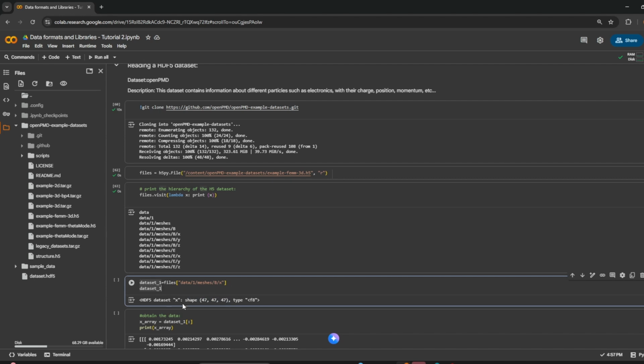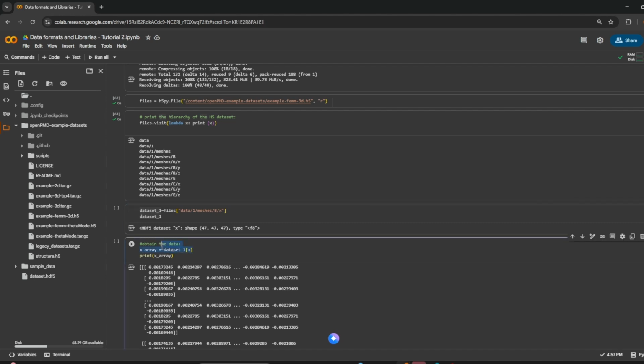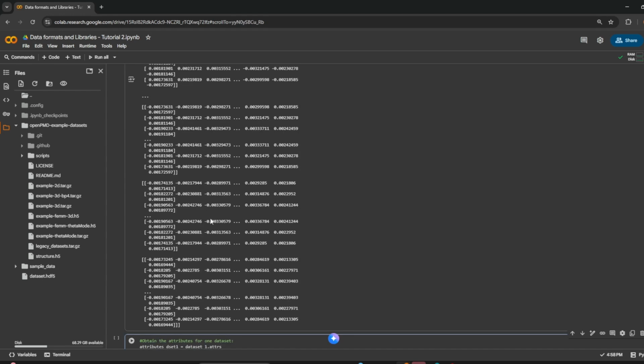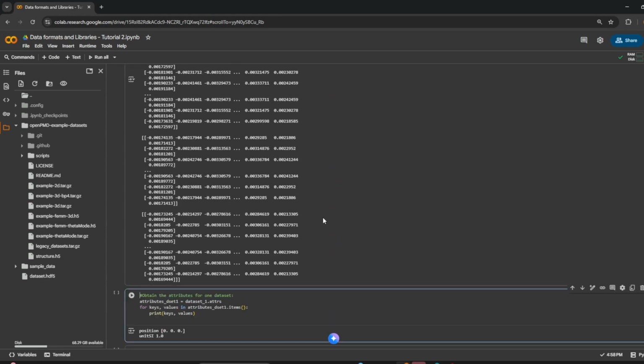We can assign all of these values into a variable as follows. When I obtain the dataset and assign it into the X array, I get the 47 by 47 by 47.